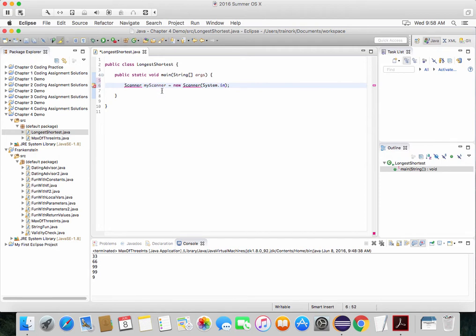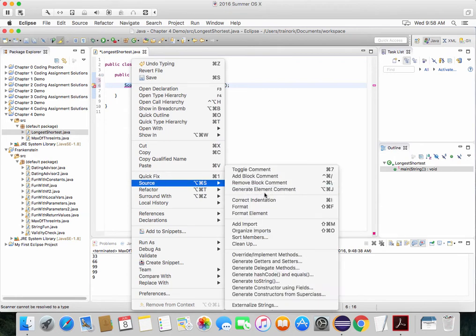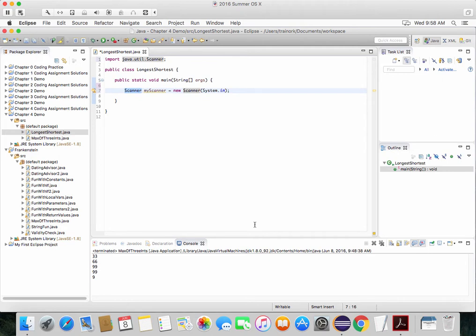You'll remember that we need to add an import. So let's double click on that to highlight it. Right click, say source, add import, and we have an import to java.util.Scanner. Why didn't we have to pick from a list?